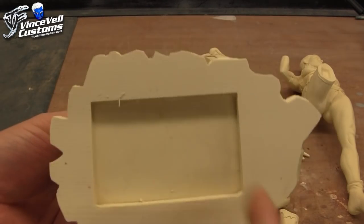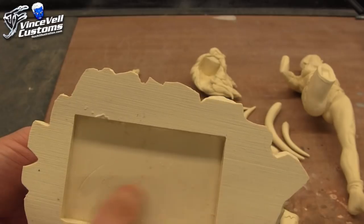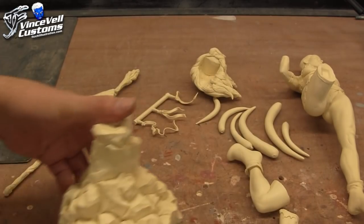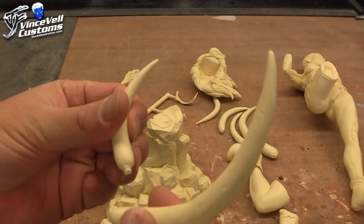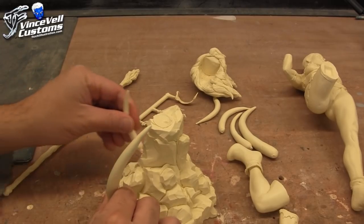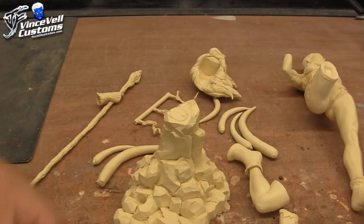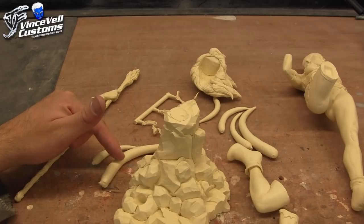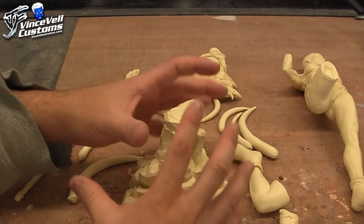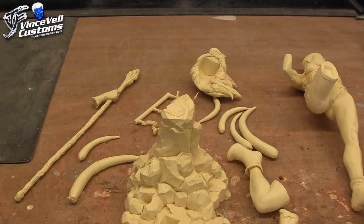Here's the base on the bottom. I don't know if this came with a sticker or plaque — it's got a square at the bottom. They probably did this to save on material and maybe to sign it or have a common sticker. But the base is done pretty good — a nice simple rock base. These right here are horns, tusks, or ribcage — I'm not really sure what they are or how we're going to paint them yet. The way this is going to work is these go into the base in certain areas. I'm not sure if I'll do these with magnets or pegs. If I attach them to the base secured, and she's not attached to the base, it can actually be packed pretty well with foam and bubble wrap between the tusks.